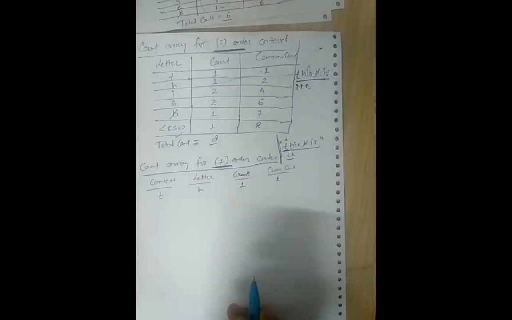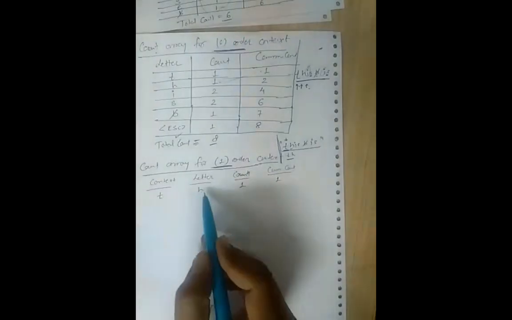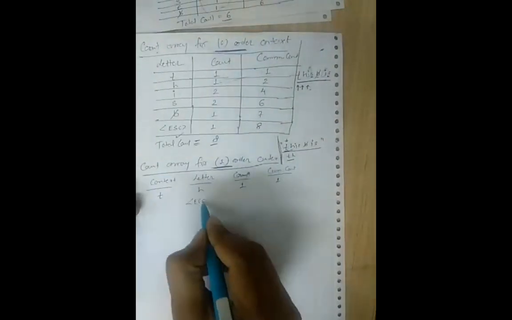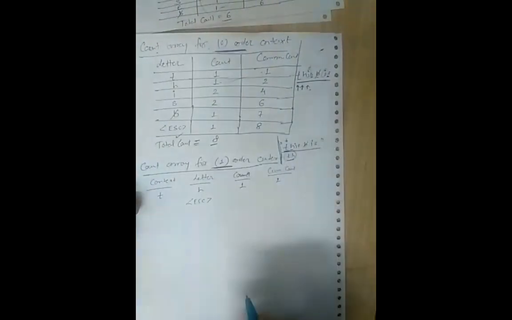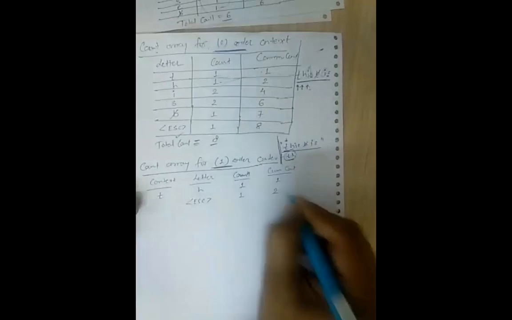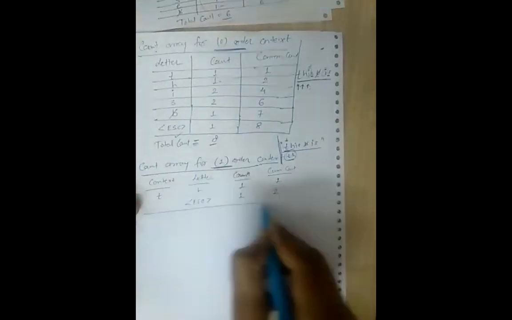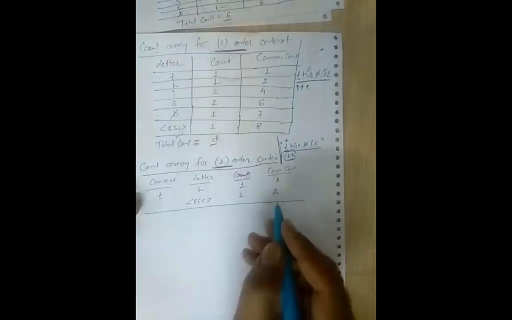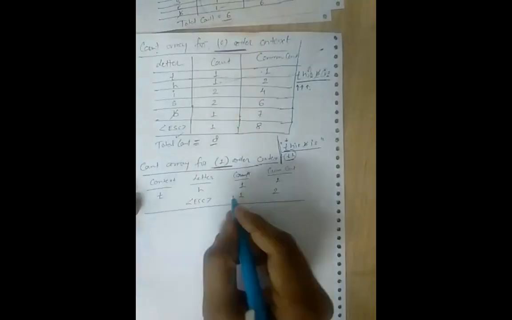As soon as my first context switching is generated, I need to add one new symbol, that is the escape symbol, because a new context has been generated here. Which context is generated? TH. So I need to go with the new symbol, with a count of occurrence of 1, and the cumulative count will be 2. So over here I can end it: my first context order generated is TH with the total count 2. That's it.